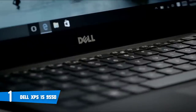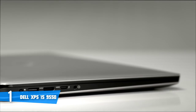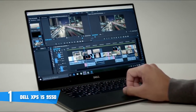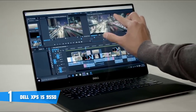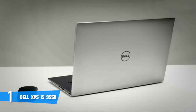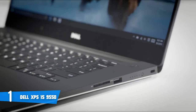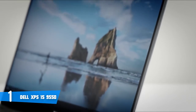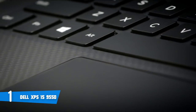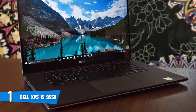Regarding performance, this is the most powerful XPS laptop ever built, featuring the latest 7th generation Intel quad-core processors and an optional 2GB GeForce GTX 1050 graphics card with the latest Pascal architecture, so you can blaze through your most intensive tasks. With the ultra-sharp 4K Ultra HD display at 3840 by 2160 pixels, you can see each detail of every pixel without needing to zoom in. With 6 million more pixels than Full HD, you can edit images with pinpoint accuracy without worrying about blurriness or jagged lines.